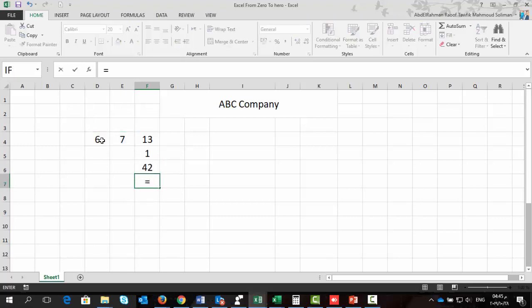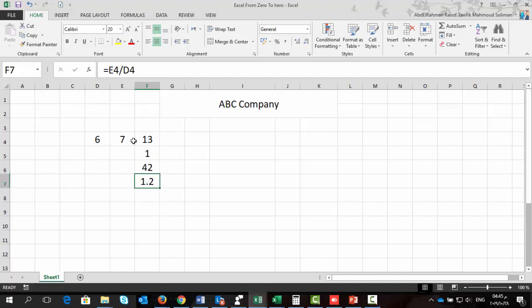You want equal this one divided by, we can make it from the shift, then the question mark above the control button. Then the second one, then enter. Now we finish all the equations of summation, subtracting, multiplying, then the division process.